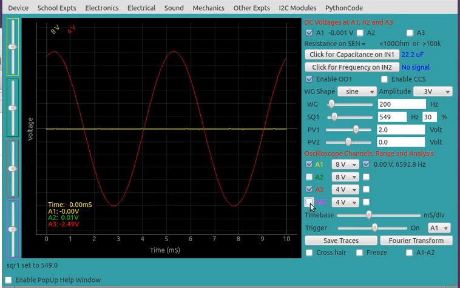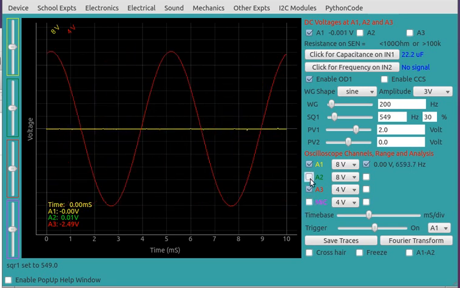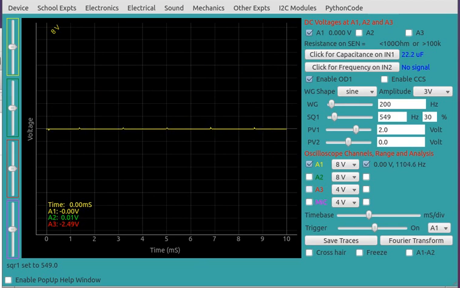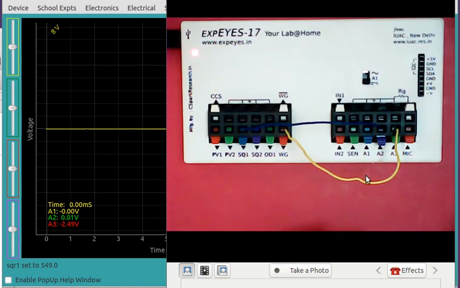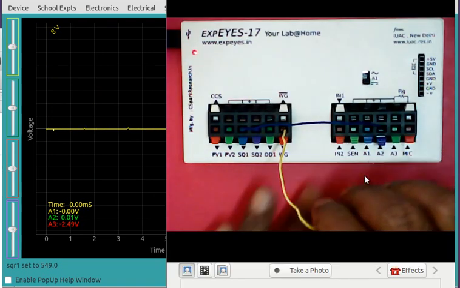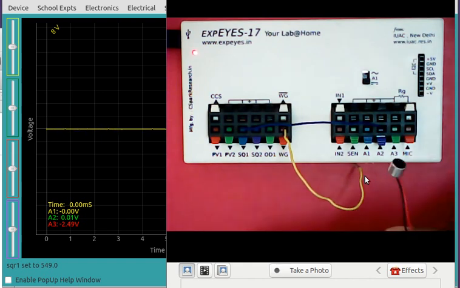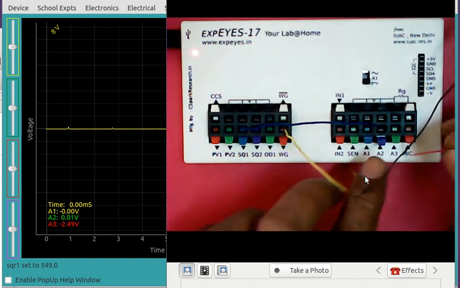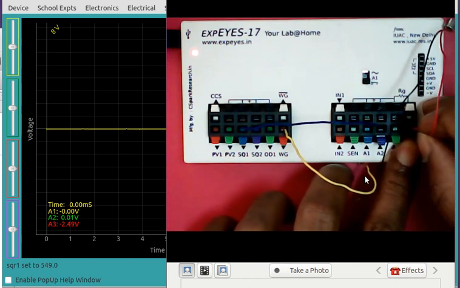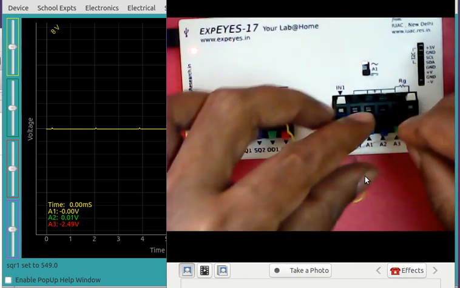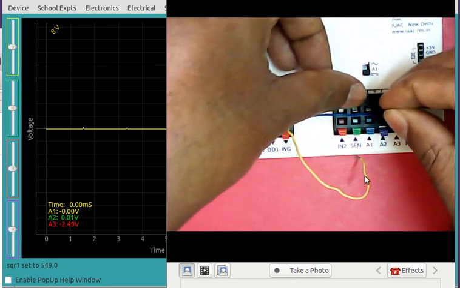And how do we see the microphone output? For that, what we have to do is we have to connect the microphone first. So microphone need to be connected, and here we have the condenser mic, so that should be connected between, say, microphone input and ground.